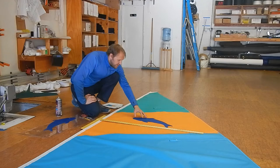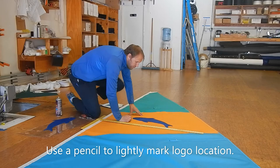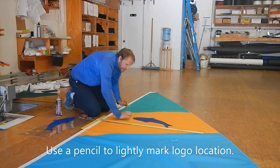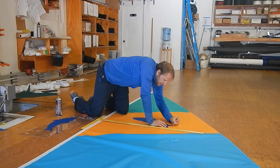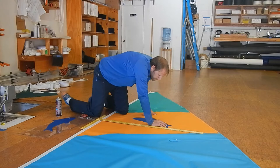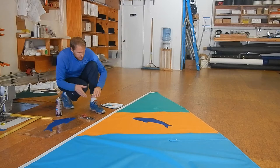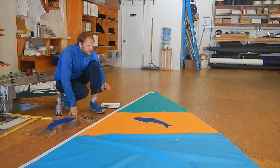Now, I'm going to put a couple of very light marks on the sail, so when we get this set up with the Mylar and all the adhesive is off, we get it in exactly the right spot the first time. So I'm going to put a little T-shaped mark right at the nose of the dolphin, and a little T-shaped mark right at the end of the tail. So we have this centered fore and aft in the panel, and it's in the middle, top to bottom. So next we're going to move on to sticking the insignia down.